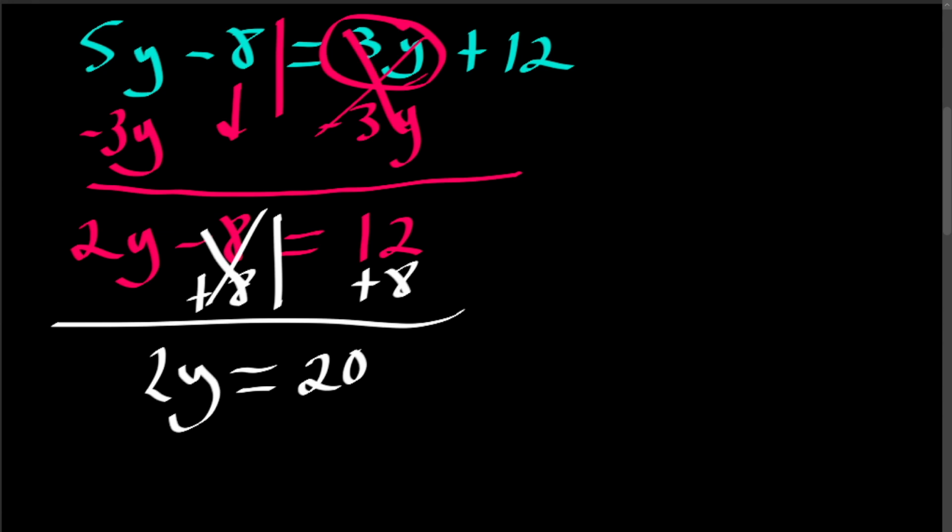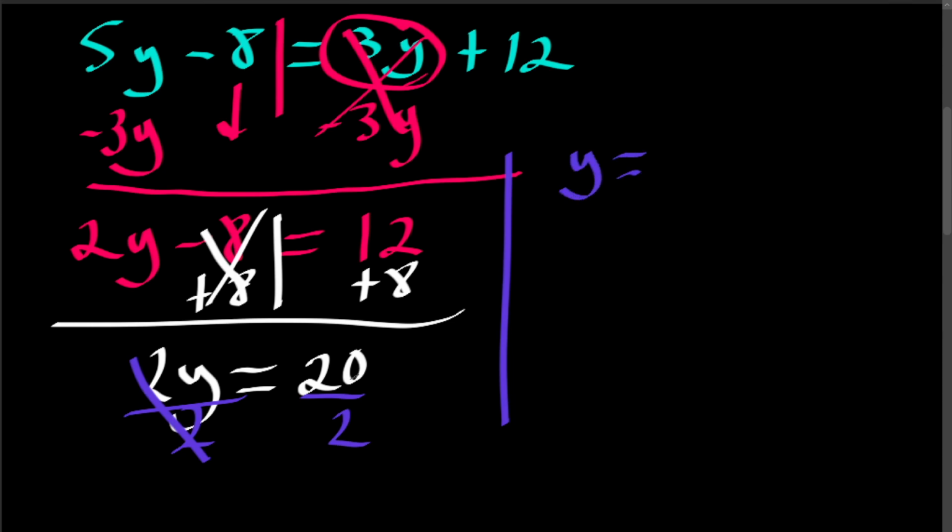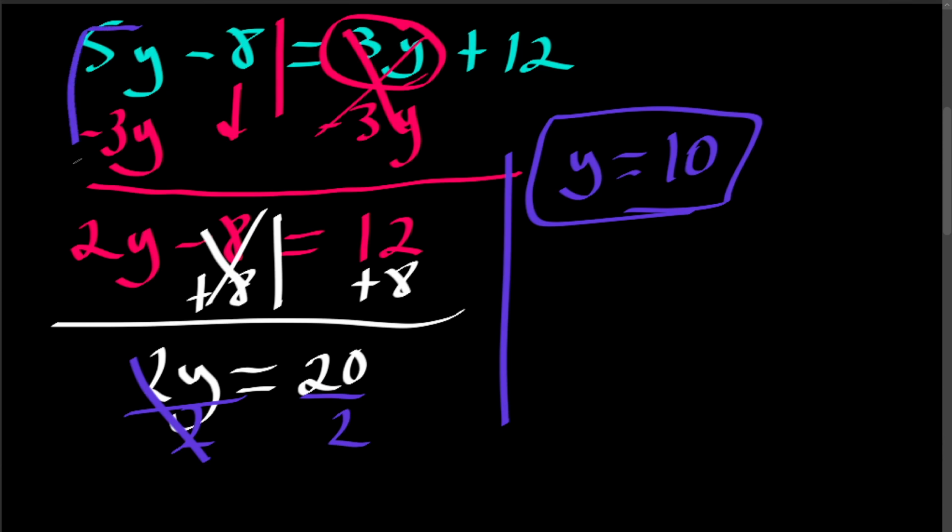And now our last step, how do we get rid of this coefficient 2 out or away from this y? So what does that mean? 2 and y are multiplied, so we're going to divide by 2 on both sides. So then y equals 20 divided by 2 is 10. All right, hopefully that seems fairly simple. I think the hard part is this part right here or this part right here, but we'll do a couple more. You'll get used to this.